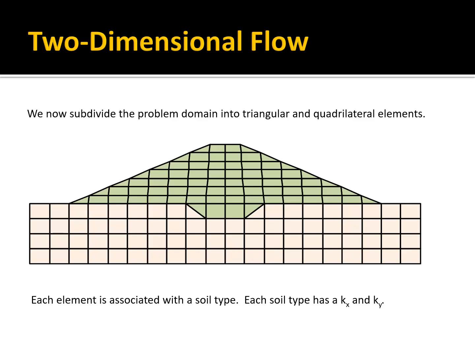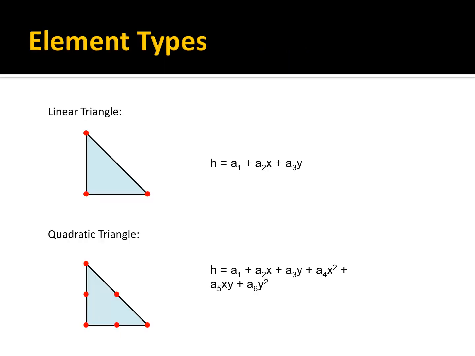So how do you formulate the equations to solve this? Let's look at the different element types. The simplest element is a linear triangle. You have nodes at the corners shown by the red dots, and we assume that the head varies across that linear region, across that triangle, using linear equations. So this would be the equation of a simple plane. If you can imagine, if you pick any direction here, it would be a nice linear variation. But that's the equation of a plane as it goes through that.